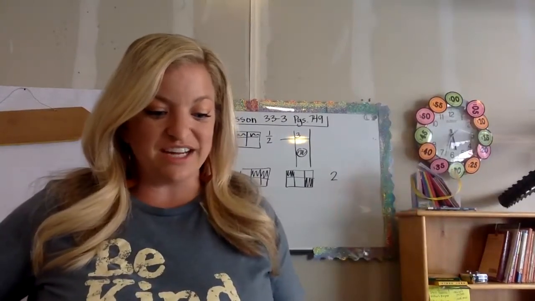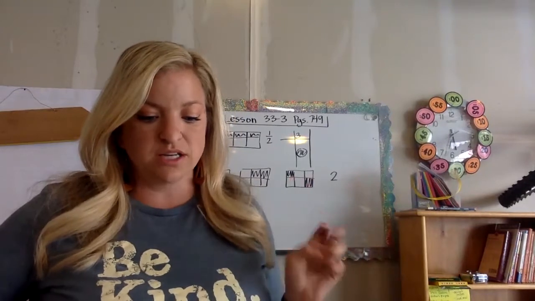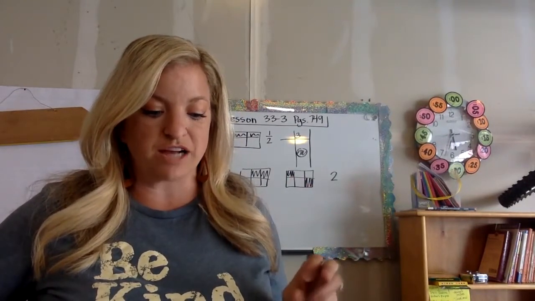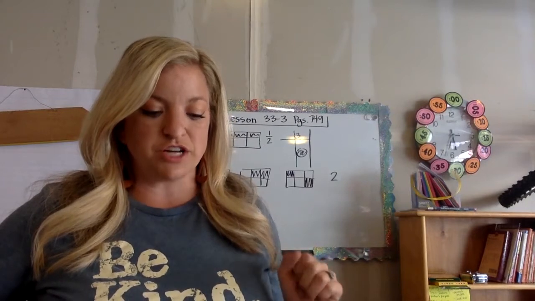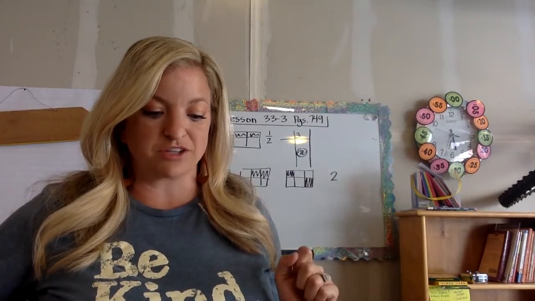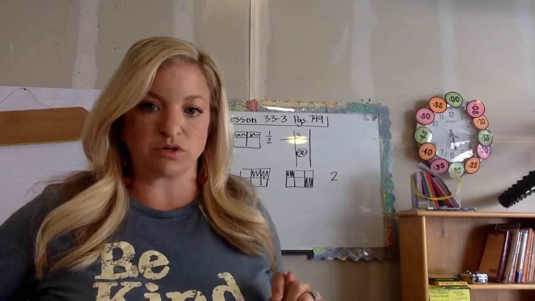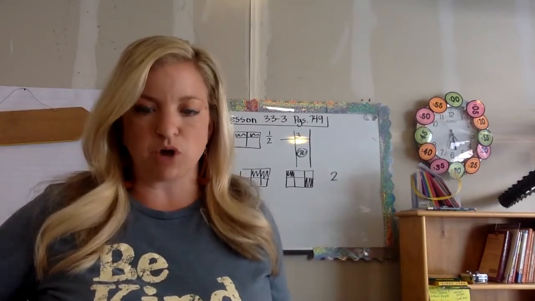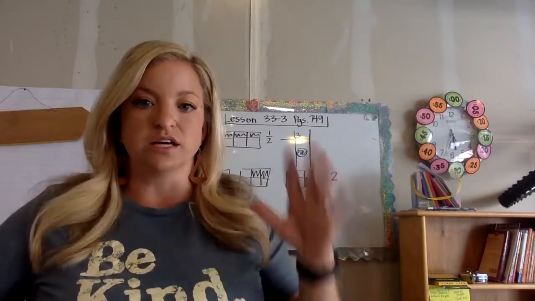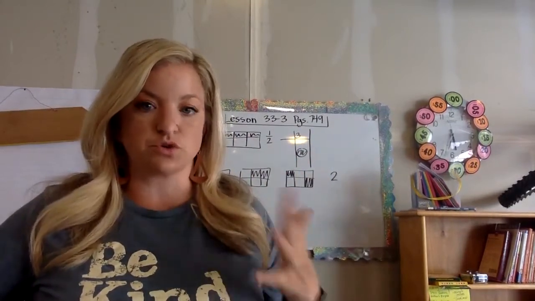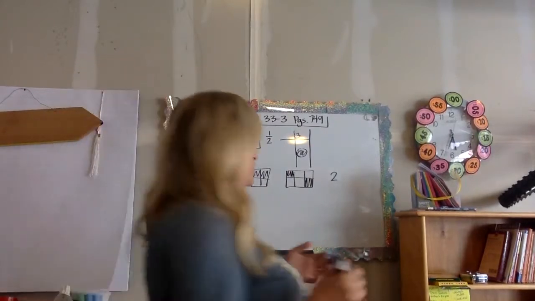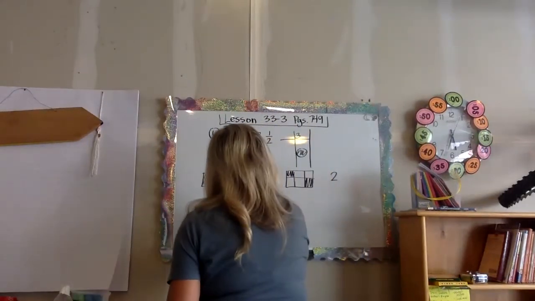Number 7, divide each octagon into 4 equal parts, then shade 1 or more parts of each to show 2 different unit fractions. Write the fraction under each octagon, then compare the fractions using less than, greater than, or equals to. So here's where you have a bunch of words, lots of steps in the problem. You need to break it down and start with your first step first. So don't ever forget that, boys and girls. So what I'm going to do is I'm going to draw my octagon, which is an 8-sided shape.